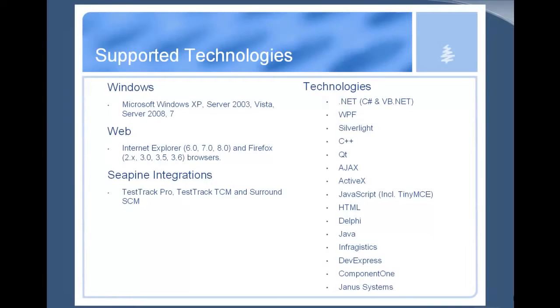What that means is if your application is created using standard versions of these technologies, QA Wizard Pro will be able to specifically identify different controls and perform high-level statements against them. If the controls have been modified or are not in the supported list, QA Wizard Pro will most likely identify them as generic controls. You can still interact with them, however, you will need to use low-level statements.